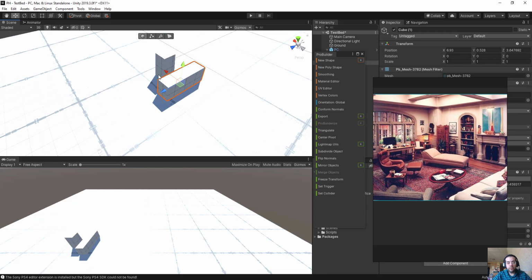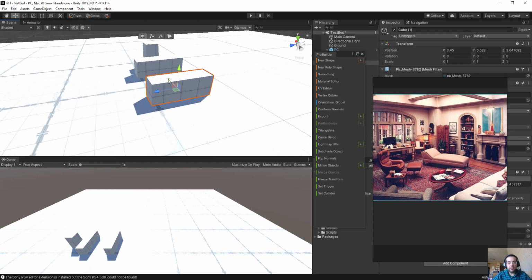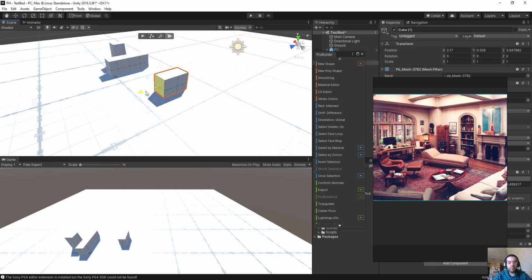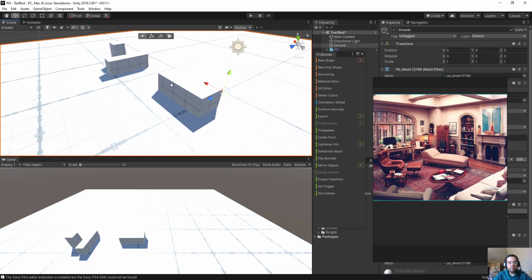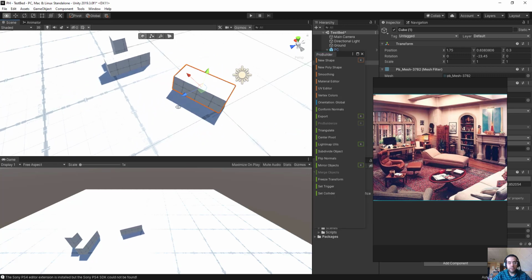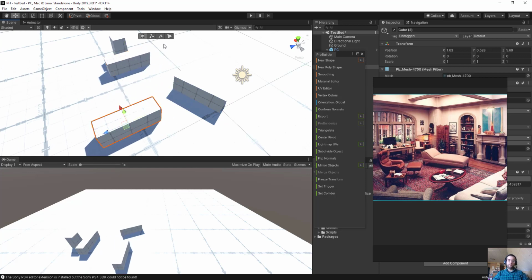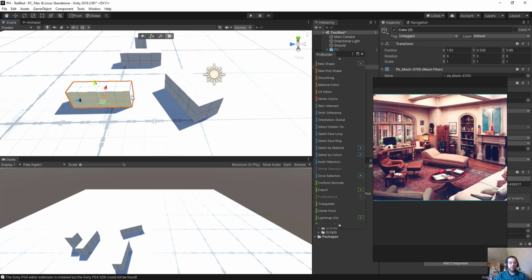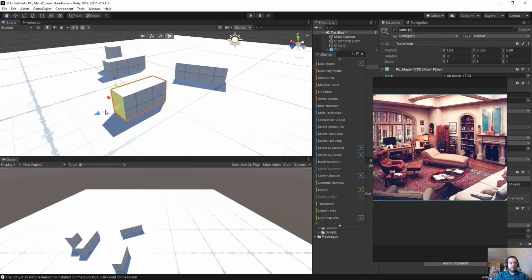And I like to actually just hit Control D and duplicate certain elements in my scene just to play with the placement. So let's place this here. And for me, I'm going to actually use the exact same camera as this view here. And maybe I'll change it later. So there's the chair for where the psychologist or the patient sits. Let's duplicate this one more time. And let's move it here. And this is going to be the doctor's chair where he speaks to the patient, sort of does his or her analysis. So that's here.